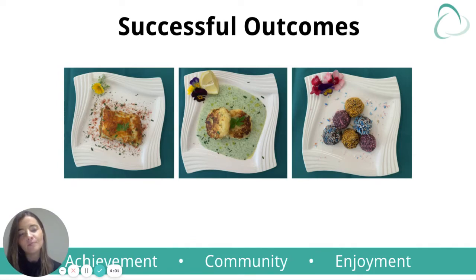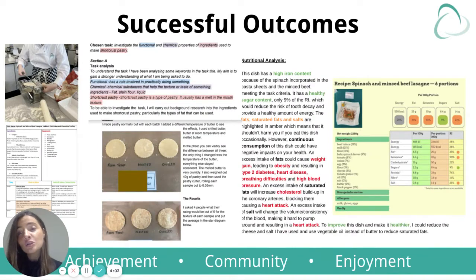But as I said, it's not just about the cooking, and there's lots of different elements that make up the whole of the GCSE. So we have the NEA 1, where we have to investigate. Sometimes we don't have a practical outcome from that, and that's just about investigating and looking at the differences between different ingredients.